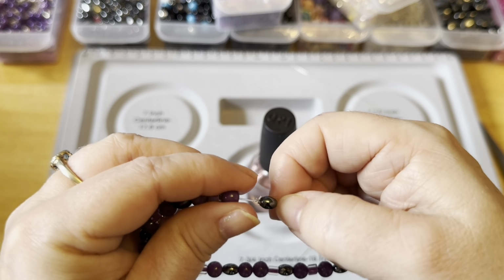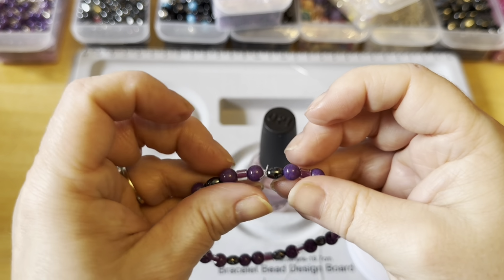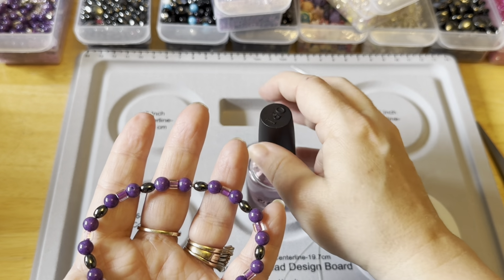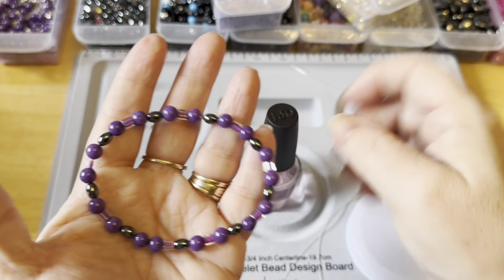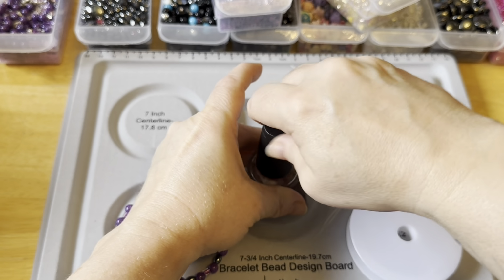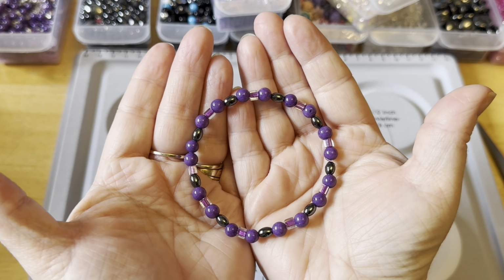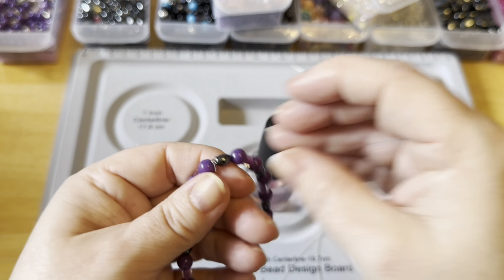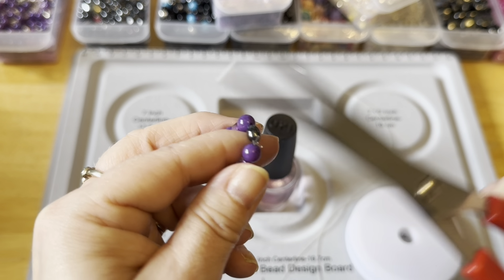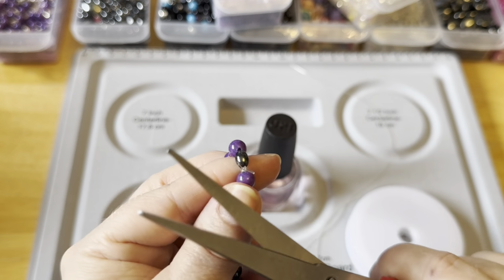Well, my bead holes are too small. So I guess we're not going to hide the knot. Normally you can pull it into a bead, okay? But you can also leave it out. I mean, you can hardly see the knot, right? You saw how hard it was to find the knot. And there you go. If it does stick out, you can trim it just a little bit more. But I wouldn't worry about it.